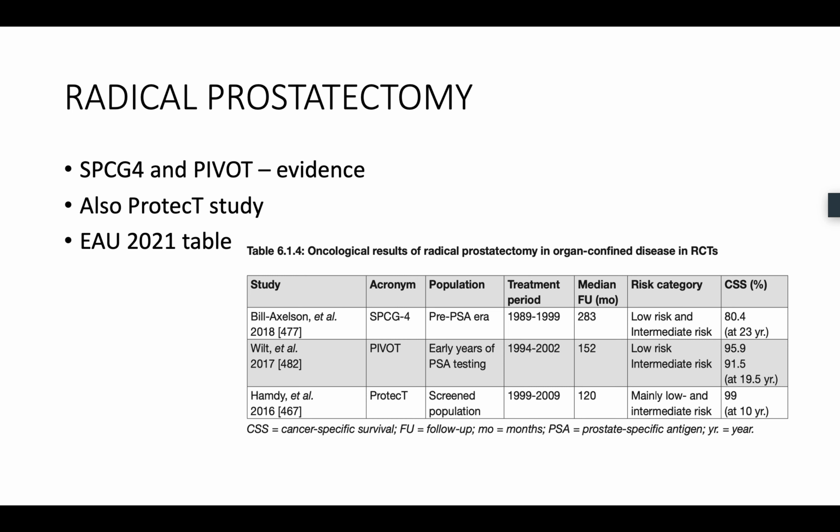sexual dysfunction and lack of ejaculation, which happen in about 40 to 60% of patients, and urinary incontinence, which to start with may be experienced by 50% of patients. However, down the line, with the help of pelvic floor exercise, only 5 to 10% will have a significant incontinence, which means they need to use more than one pad per day by the end of the year. There is also a low possibility of having a positive margin. So I'll explain all that to the patient, and I will support my counseling with a BAUS leaflet.